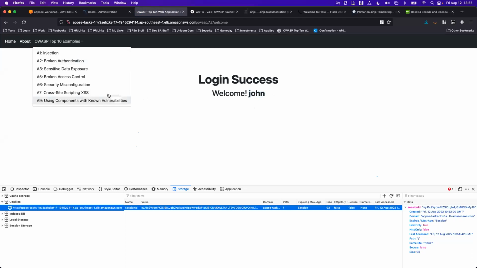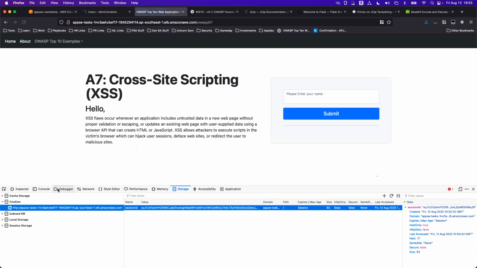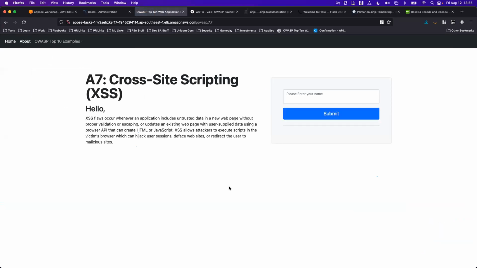Okay? Now, another thing that's quite interesting, let me just show you here, is called cross-site scripting. Okay? Now, you might have heard about what cross-site scripting is, no? But I want this to be more interactive, so I want you to do this along with me. Okay?